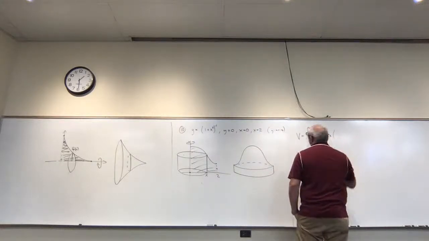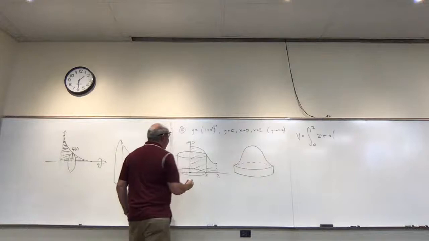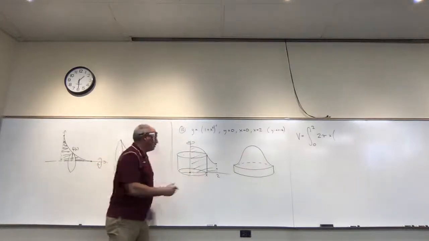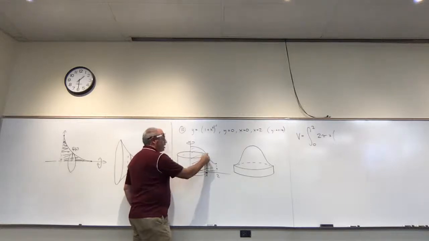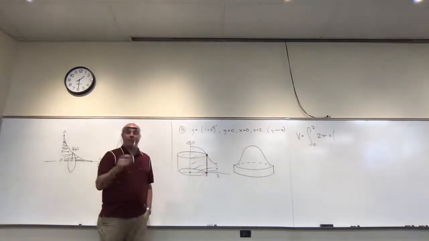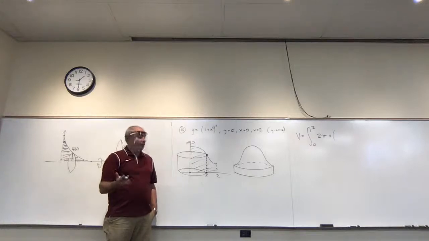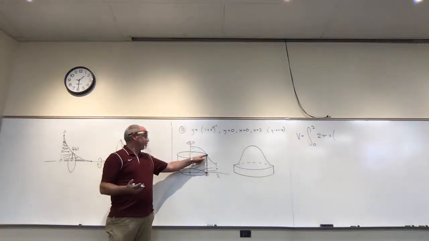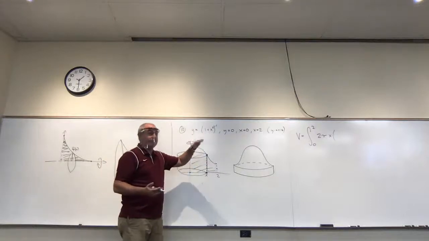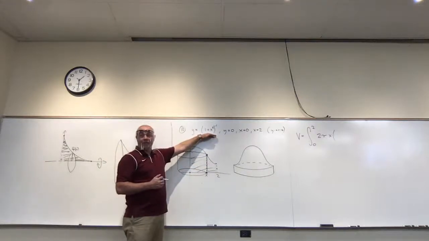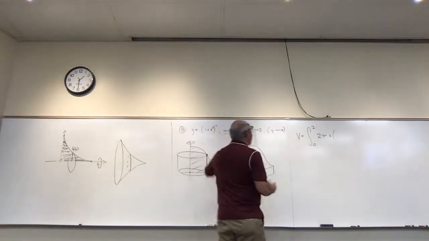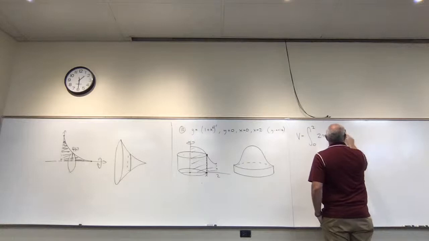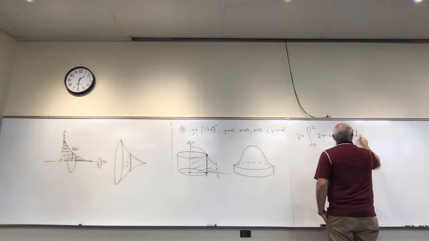And then I need to put in the height of that shell at x. So how far is it up? Well, it's the top function minus the bottom function, but the bottom function is just 0. So it's just the top function. And the top function needs to be in terms of x, but fortunately this one already is. So I just need to put that in. By the way, 1 plus x squared to the minus 1 is otherwise known as 1 over 1 plus x squared, dx.